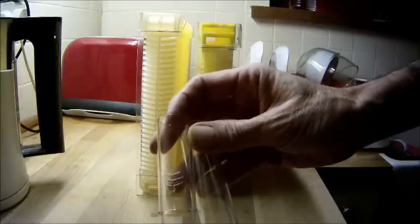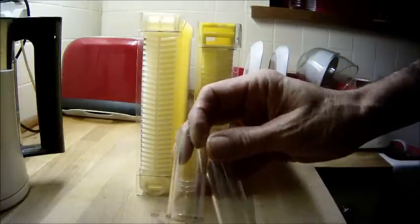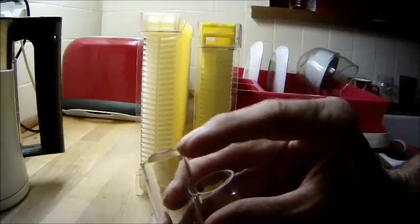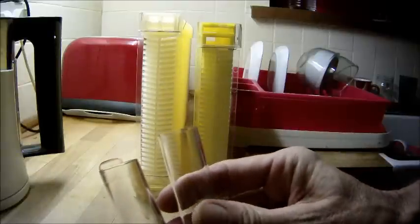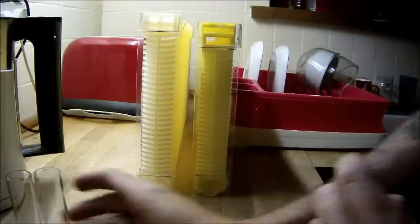This has got ridges on, so you push your hose onto it, so your honey will be coming this way. Got your nice little Flow emblem. You've got this little bit, a very important piece of the tube, which you'll see is missing on the Chinese one. So we'll get back to them later.